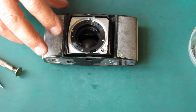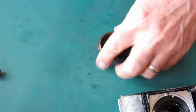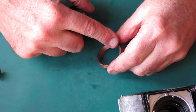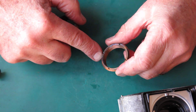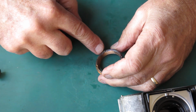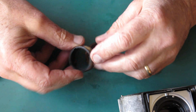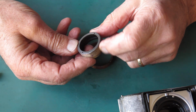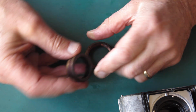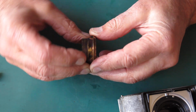Okay, so the rest of the focus mount can go in here now. So we have the inner and outer helical. Now we've got our scribed lines on here, so I know where things go back. They're a bit hard to see now, this has been through the cleaner, but I can see 2 lines here, 1 line directly opposite over here, and likewise there are some on the front here. 2 lines here and 1 opposite. So it's only about 16 different positions you can get this in.